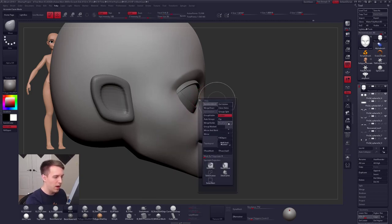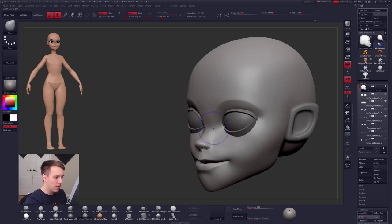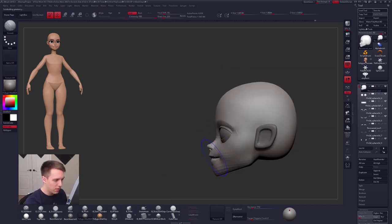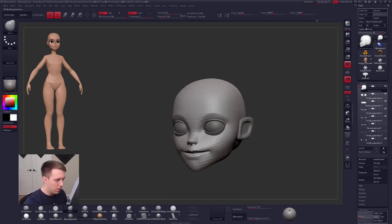Let's go ahead and grab some move brush with AccuCurve, one of the additional tools that we looked at yesterday. And just looking at the silhouette, there's definitely a lot of changes that we want to make there, but let's just continue to at least hone in a little bit on this area for just a little bit longer. I'm thinking we could probably play with the silhouetted shape that I'm seeing here.